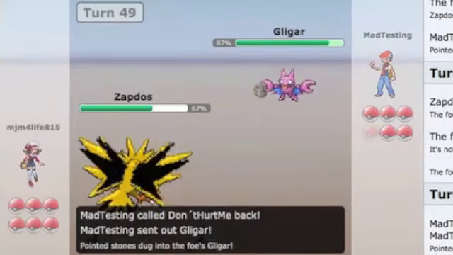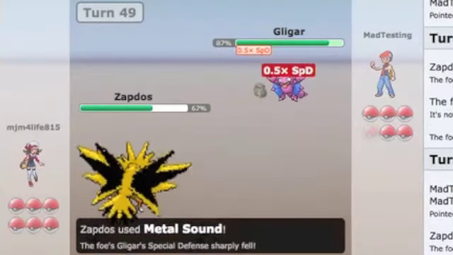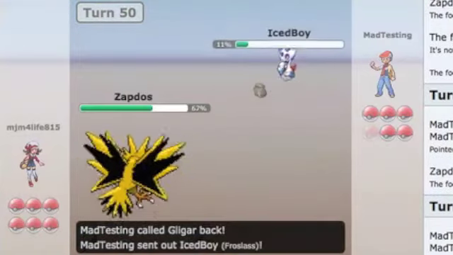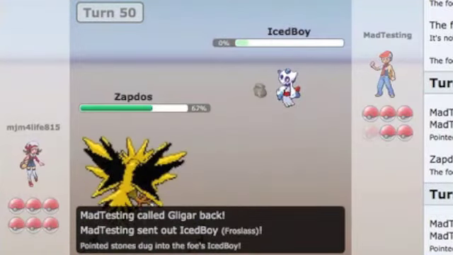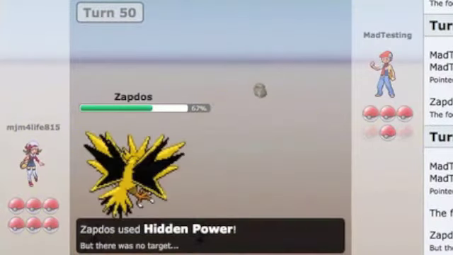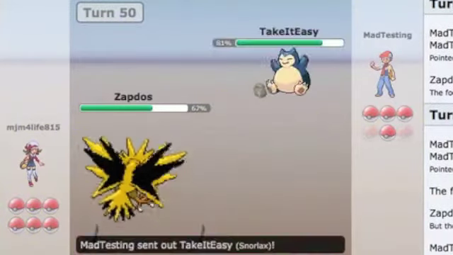Now he switches in his Gligar. Really don't know why he did that, as I'm going to go for the secondary Metal Sound again, just to ensure the kill. He switches again out into his Frostlass. That's a good switch to get Death Fodder and to kind of scout my Hidden Power. I'm pretty sure that's what he was doing. And now he knows more than likely that it's Ice, since I went for it on a Gligar.